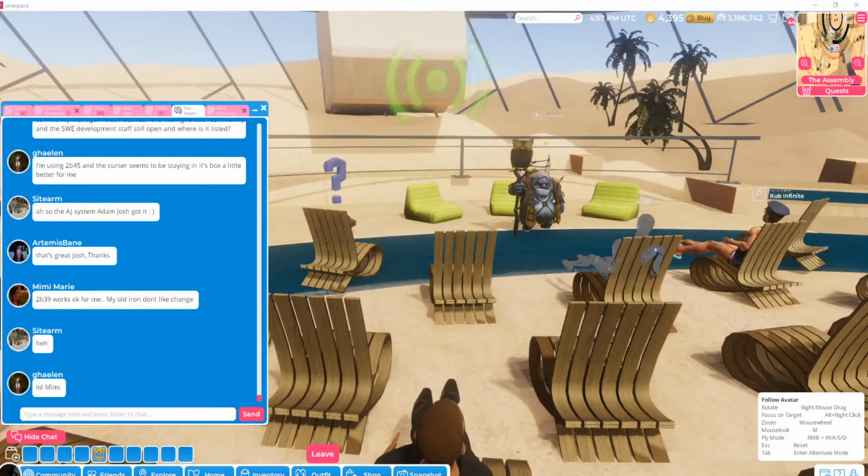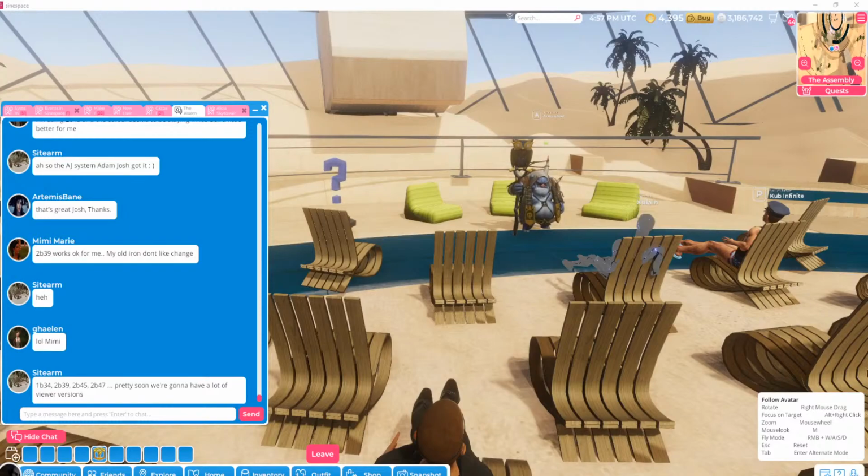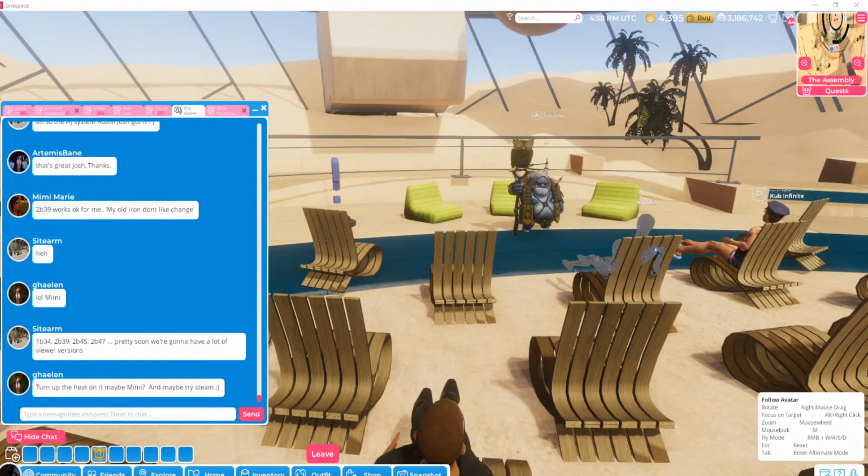Is the position for some kind of community manager or liaison between the main grid user community and the SWV development staff still open, and where is it listed? Any job position related stuff is going to show up on our blog. Other than that, I can't really say anything about our internal hiring. If a position's open, we'll put it on the blog under a special tag for job positions, and probably put it on LinkedIn also.